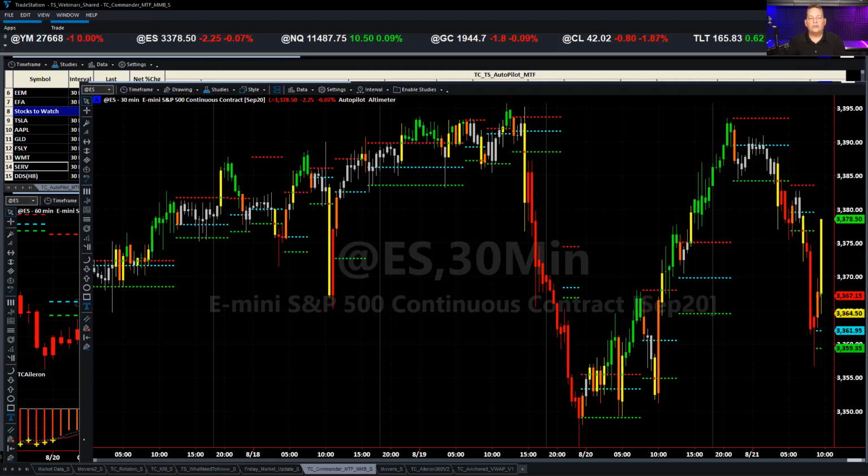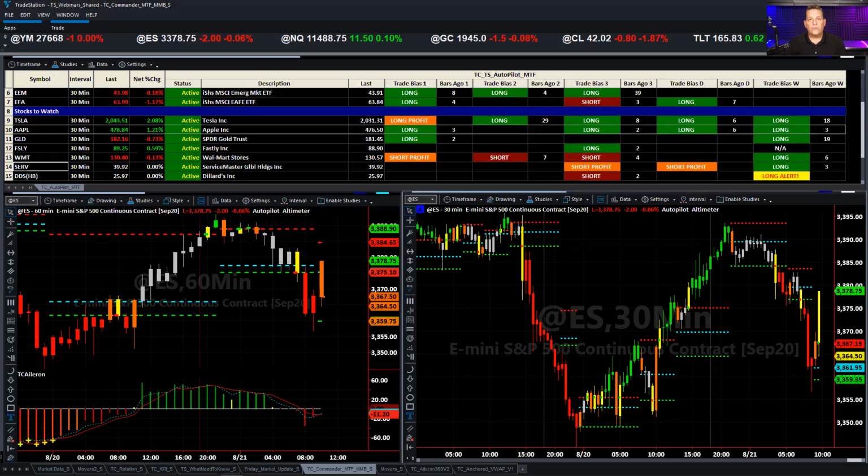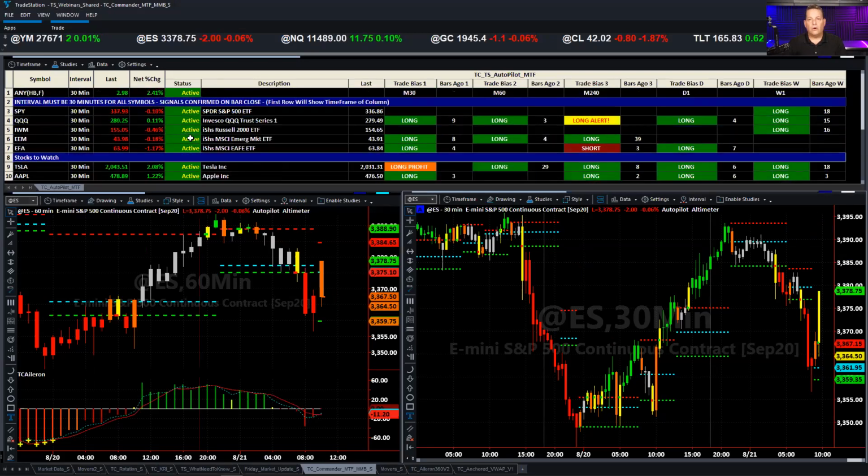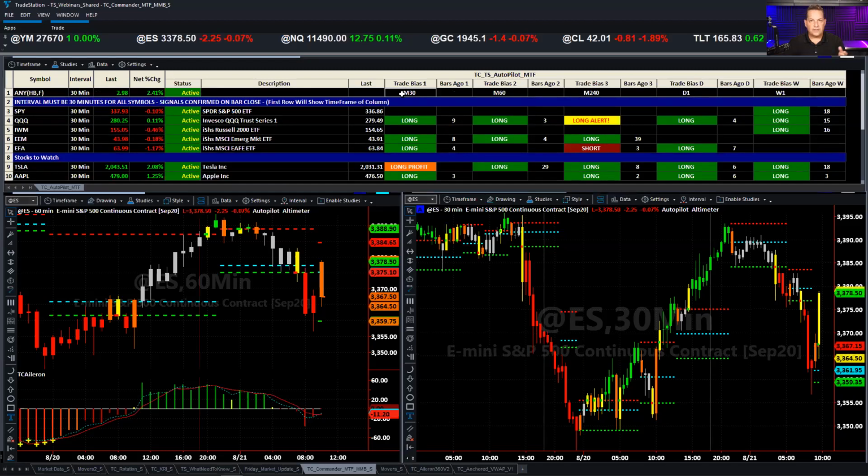What we like to do is use a 30-minute bar for trading, for opportunities, and check it with the other different areas. And how do we do that? Well, that's the core, and that's the base of why we have this set up. You have to use this with the radar screen part of the autopilot multi-time frame, where you have a 30, or whatever you set this up. This 30-minute, 60-minute, 240, daily, and weekly.